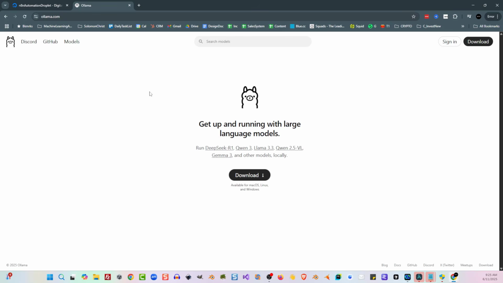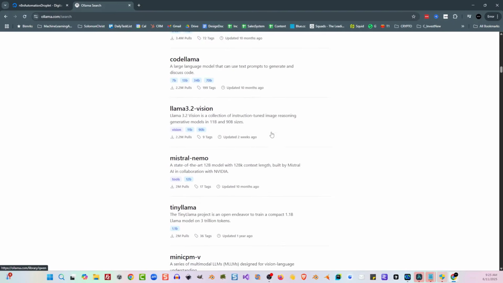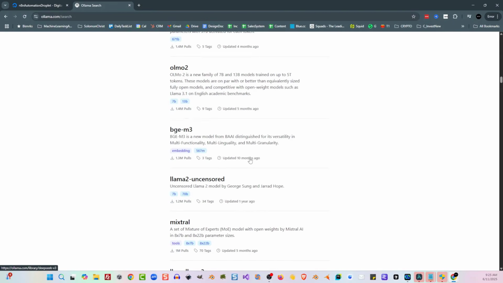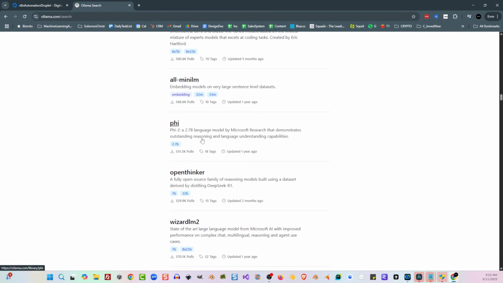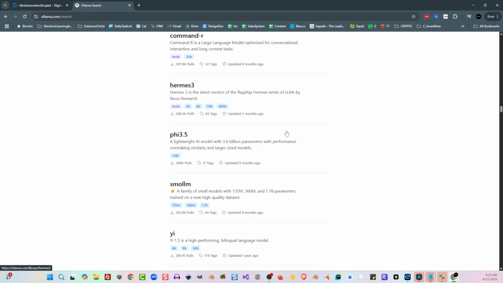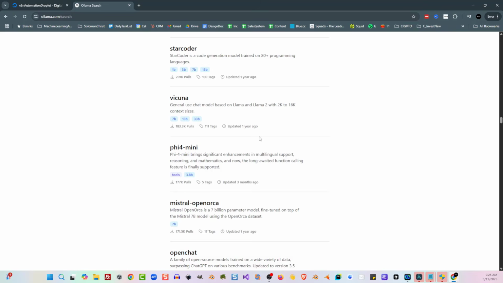All right, so in this video, we're going to be using Ollama. Now, Ollama gives us access to a lot of different models, and it's really, really powerful that way. So if I click on models here, and this is ollama.com, you can see all the different models that we can actually use with this. And there is a lot. We're just going to start off by setting up TinyLlama. But then you may want to upgrade to something like Phi, which will give us a better output. There are several others you may want to try, but we're going to start off with TinyLlama just to get it up and running.